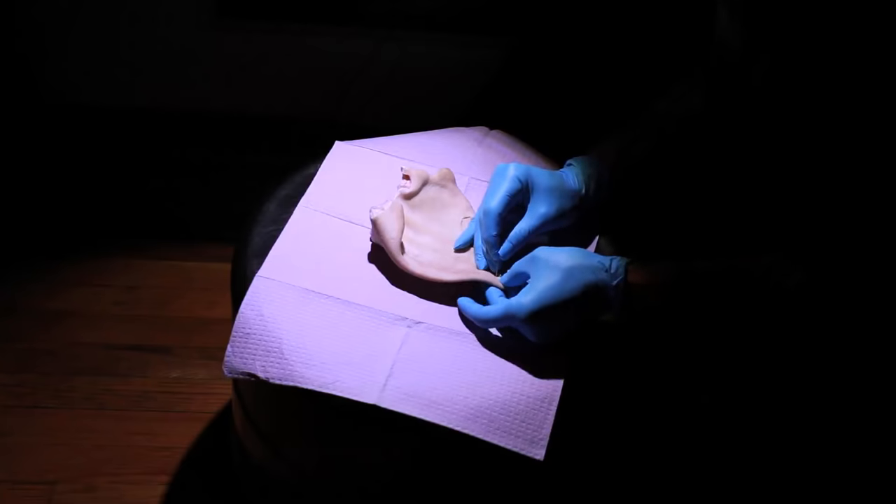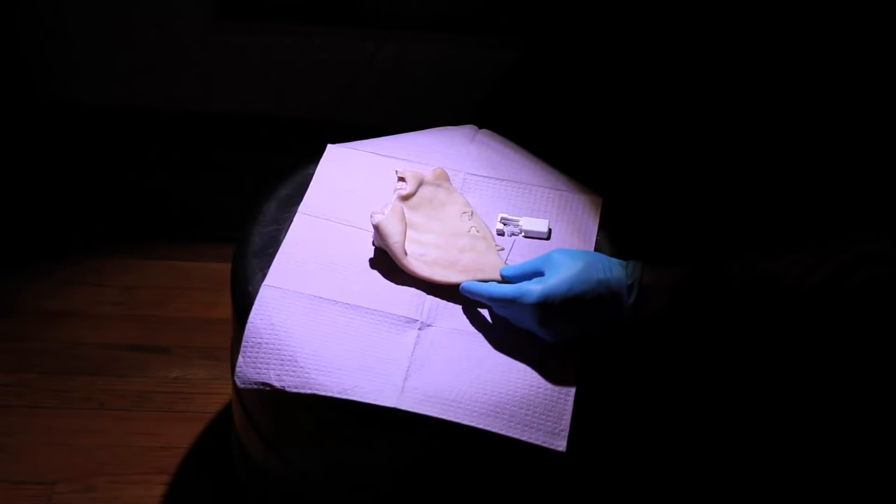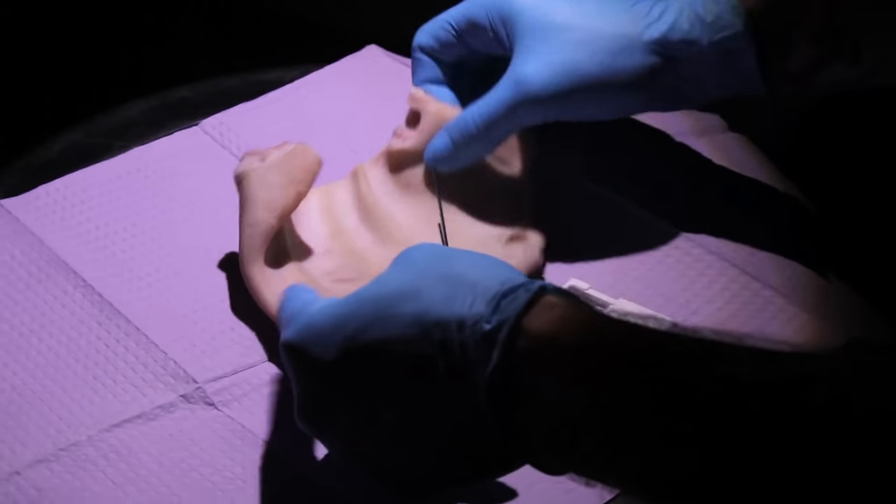That's not to say that body piercing technology hasn't advanced past the needle, especially as it relates to cartilage. I'm speaking of what's commonly referred to as a chamfer needle, an O needle, or what's been used forever, a biopsy punch. They're like a little miniature cookie cutter for skin, and they core out a little bit of cartilage as you use them. We'll pierce this pig ear first with a standard needle, then with an O needle.